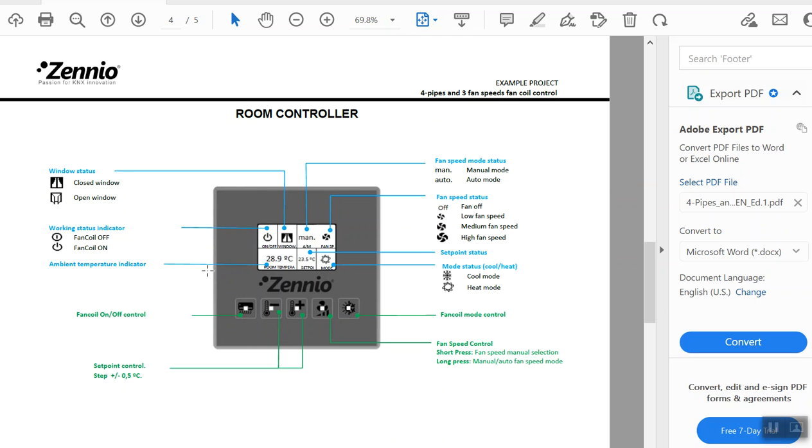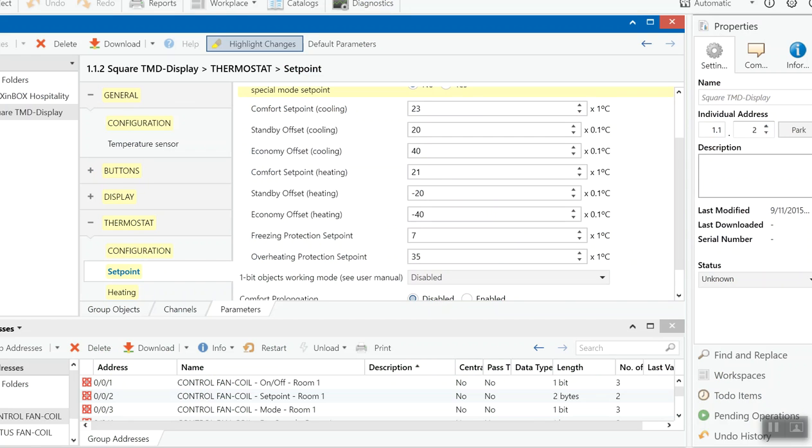You can see here, this is a fan coil on off, this is a control of the set point, this is a manual, and this is the fan coil special mode control. Of course it is possible for us to have the right status here, but this is only the example. In reality, in other devices, maybe you have the devices from Schneider Electric, from ABB, from other companies, almost they are the same, okay, but maybe it will be a bit different, but almost they are the same. So let's go and see about it.